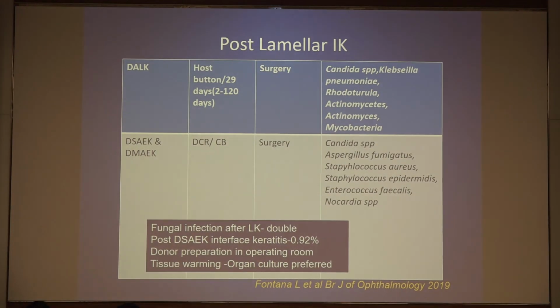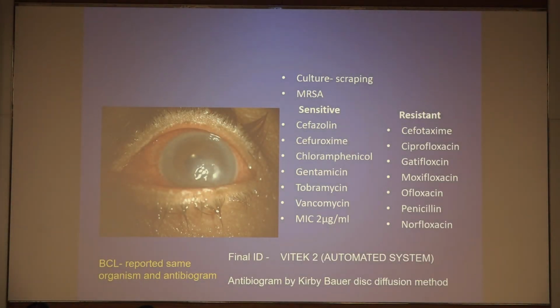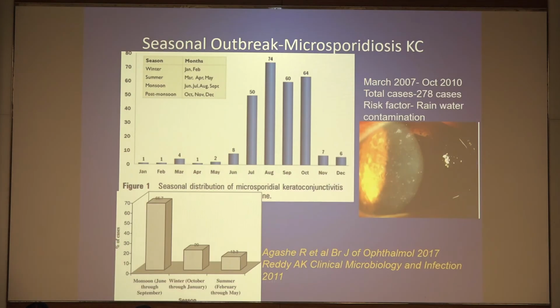Post-lamellar infectious keratitis: dot-like infiltrates between the lamellar DSAEK or DMEK button and the host donor can have Candida keratitis. So there is an increasing incidence of Candida keratitis forming an interface keratitis in post-lamellar keratoplasty. But beware, this is a post-surgical condition. Like I saw in this patient, this was an MRSA keratitis which was resistant to fluoroquinolones.